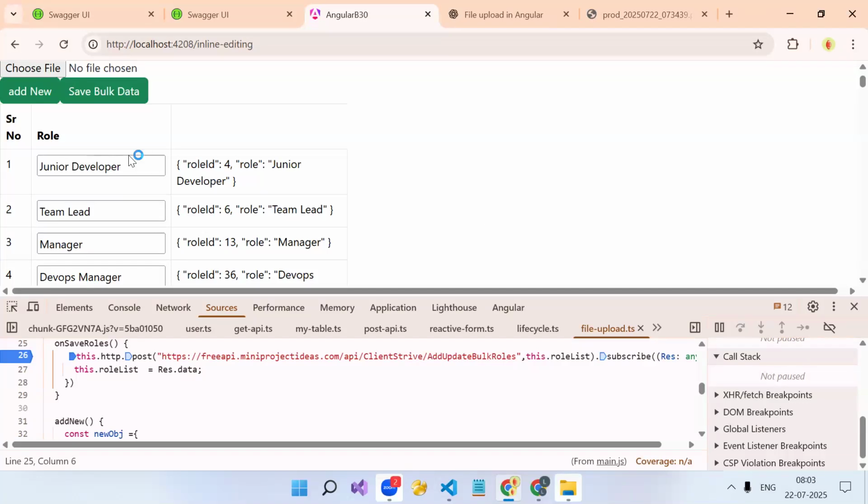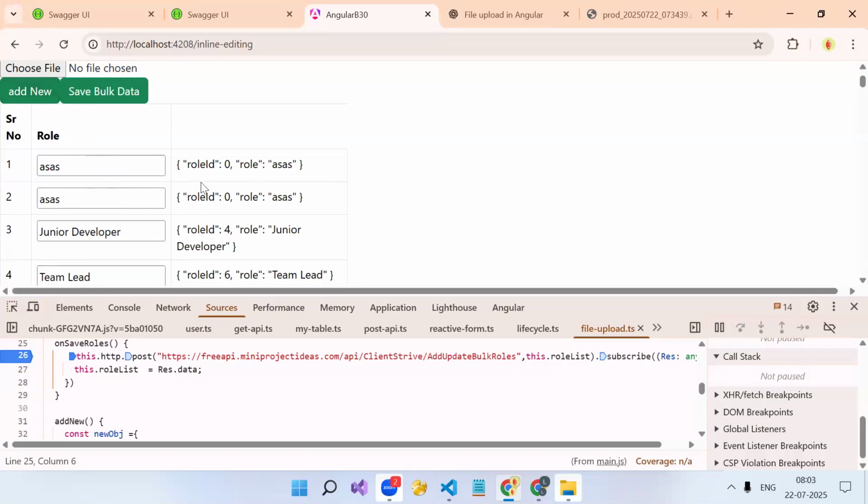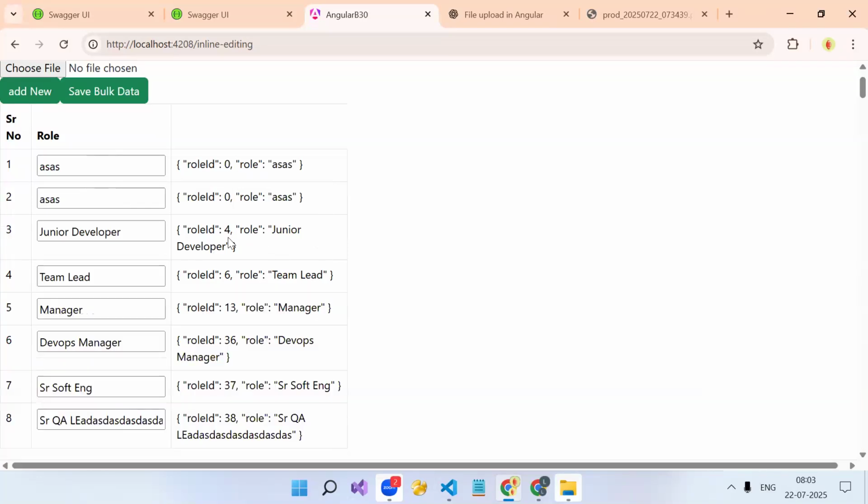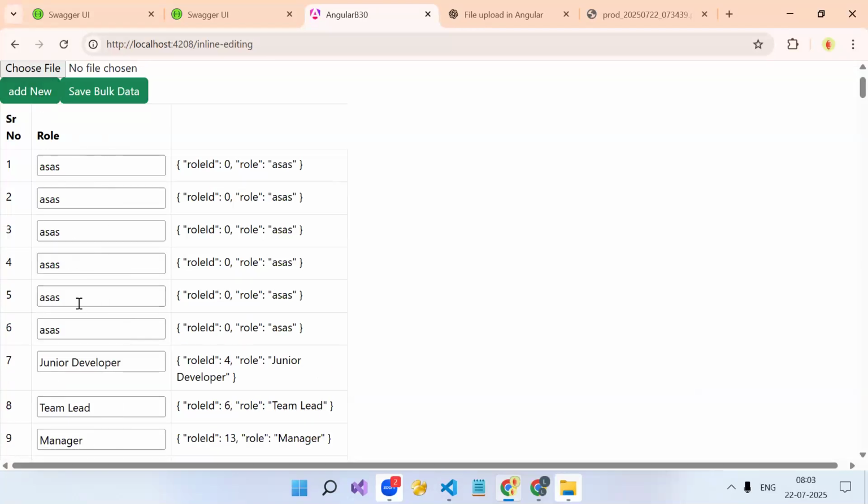Instead of manually adding it, what if we upload an Excel file where we have the role list, right? See, let's say 50 roles you need to add. So adding 50 roles is not a good thing, na? Let's say you already have the roles in your Excel. So why again add and manually fill the data? You can directly upload the Excel file and it should create that many roles. But you need an API like that. Again, it will be just a normal file upload API. Fine?